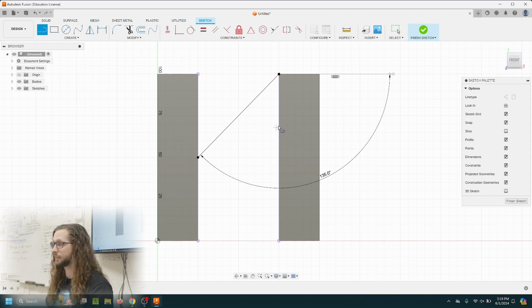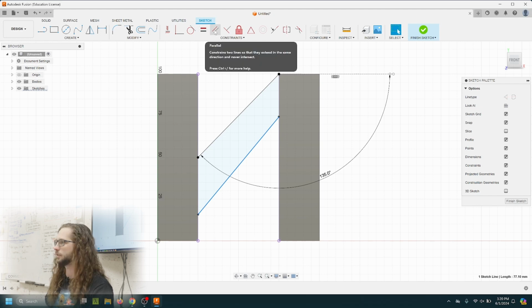I'm going to make another line. And we'll use constraints on this just as a refresher on that. So I'm going to be pretty willy-nilly with how I draw this line. Right now it's blue. Remember that the filled in blue means that Fusion considers this a closed 2-dimensional form, which is important for using the transform tools. We'll need a closed form in order to use the transform tools. But the line itself is also blue, which means Fusion doesn't have enough constraints to be able to know exactly where in space this line exists. So I'm still able to move this around. But I can put some additional constraints on this so that Fusion will know exactly where it is.